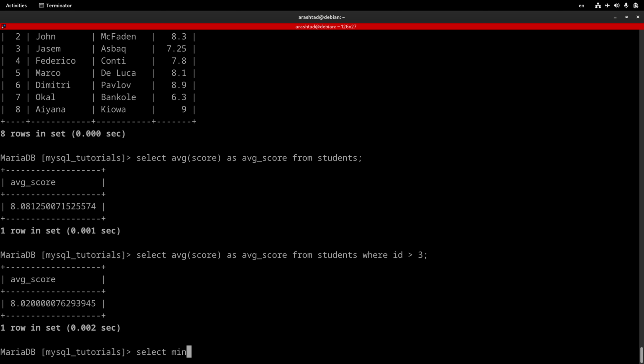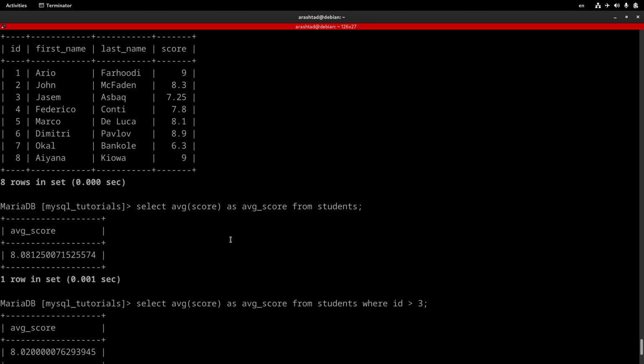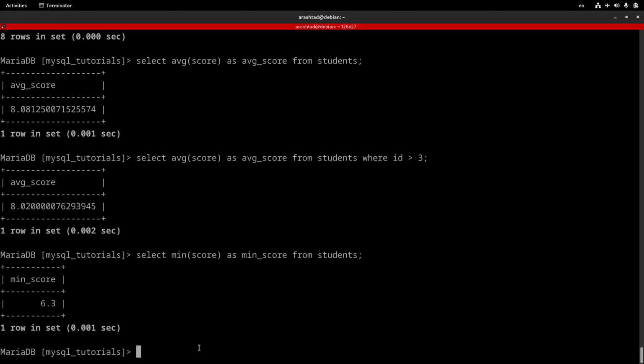Select, for example, min score, the name of the column, as min_score from students. And this is the minimum score, and if we take a look at the scores, we see that 6.3 is the minimum score.